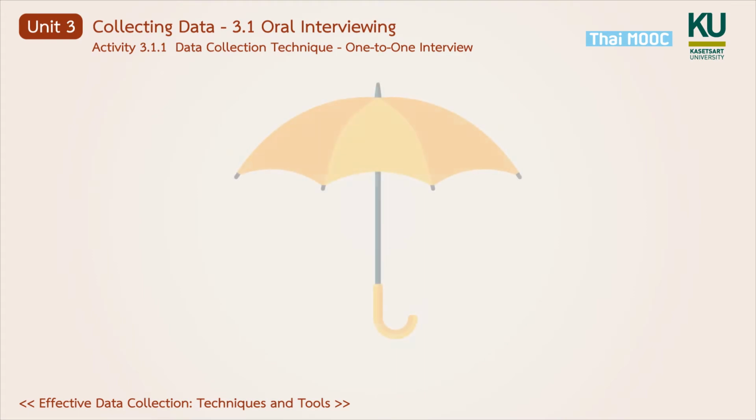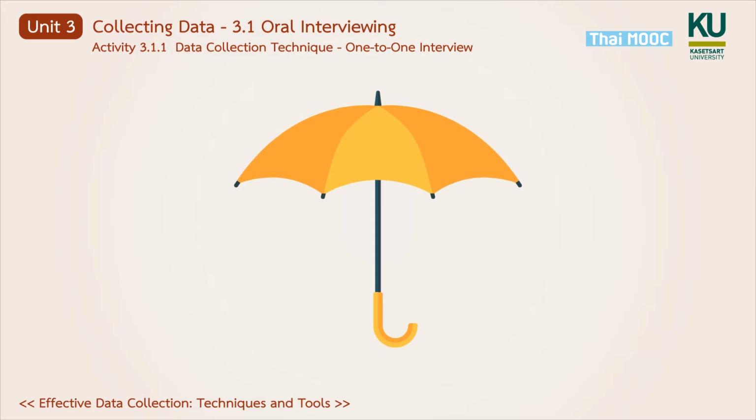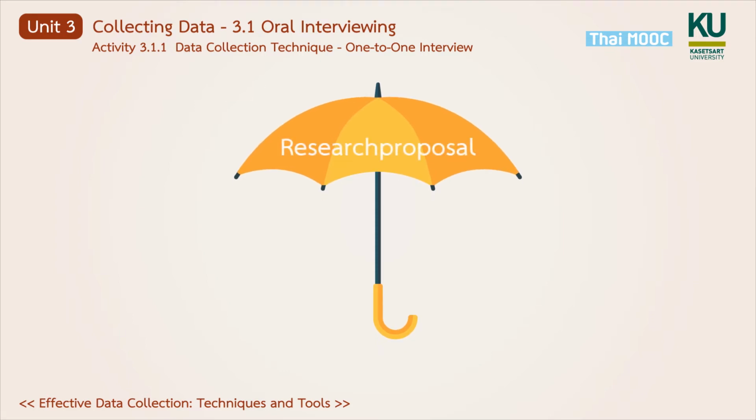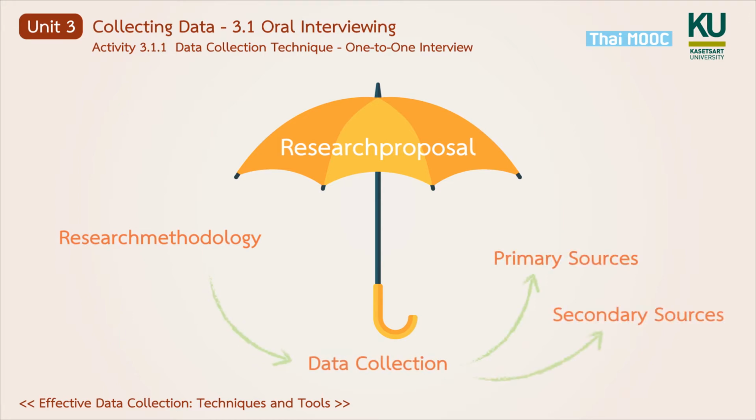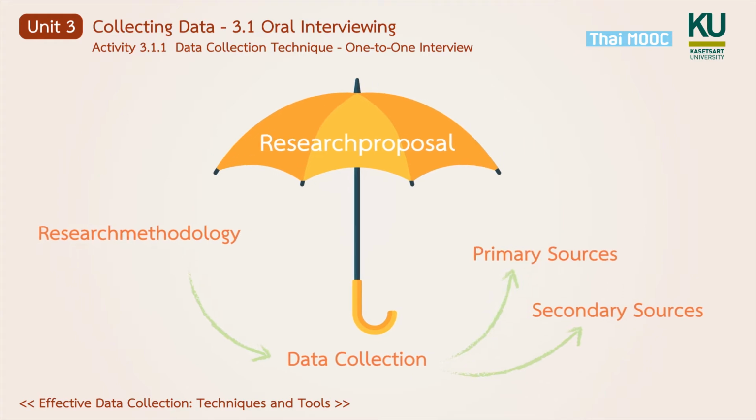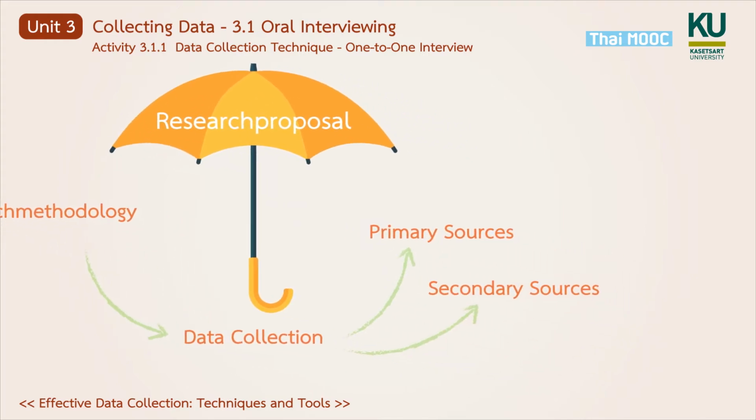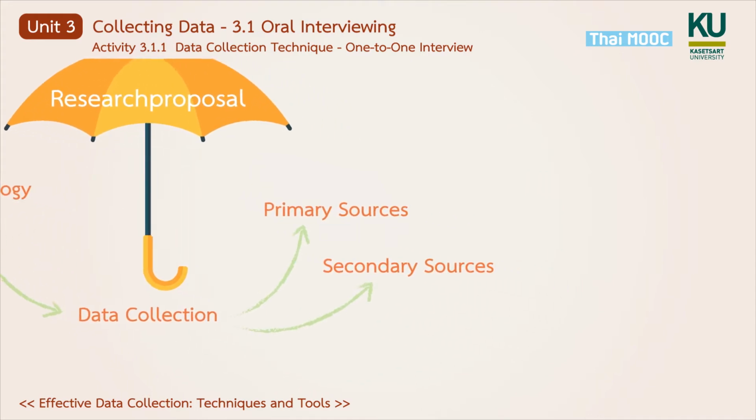Once you have decided on your methodology, you will need to determine which data collection methods would be best suited for your research. The data collection methods fall into two categories: primary sources and secondary sources. Primary sources are original sources collected by the researcher that have never previously been collected. This data is collected firsthand using various methods.